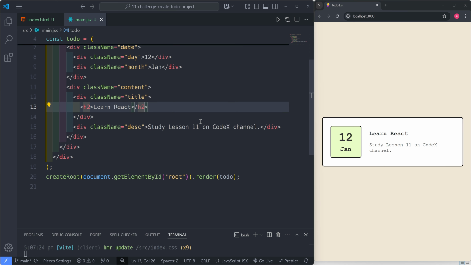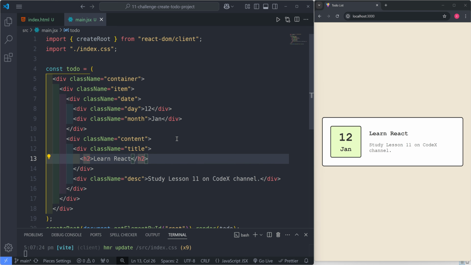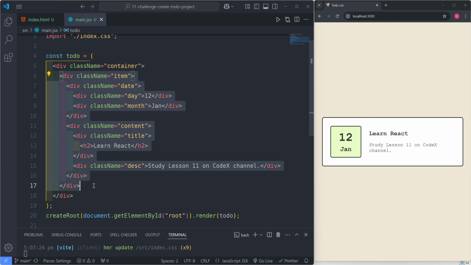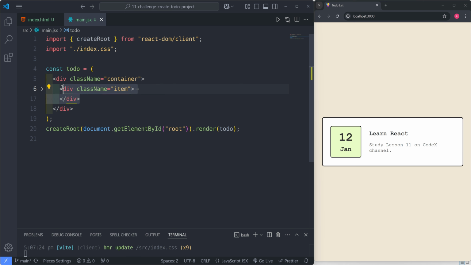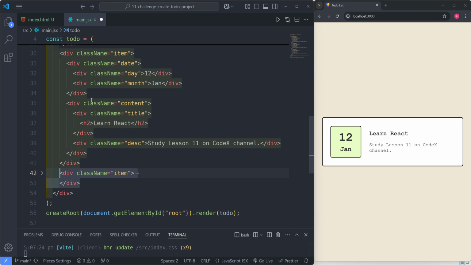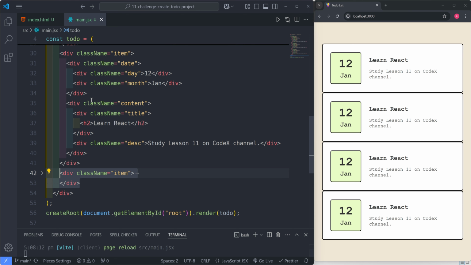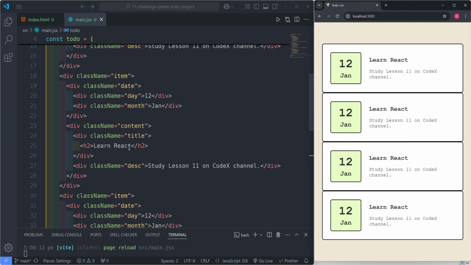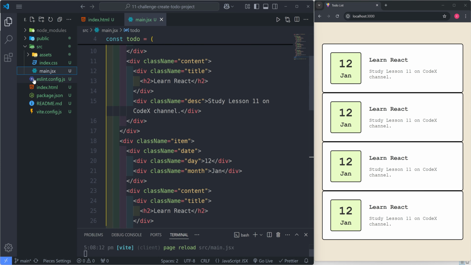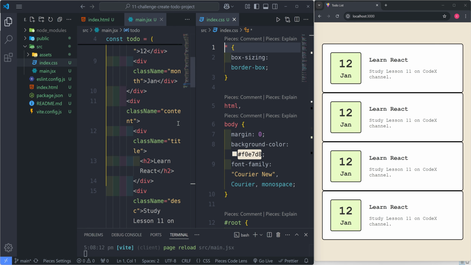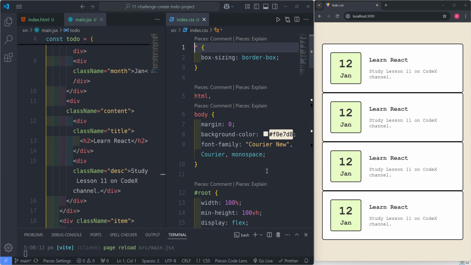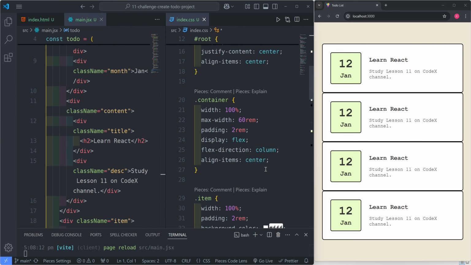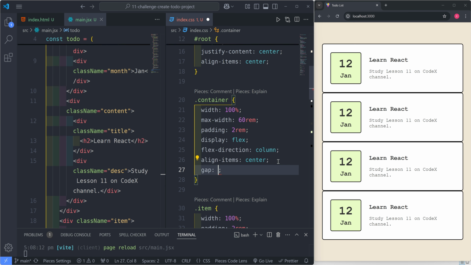To add multiple to-do items, duplicate the item container code. Here, I'll duplicate it 4 times. After duplicating, you'll notice the items are slightly packed. To fix this, add a gap of 1 rem to the container.